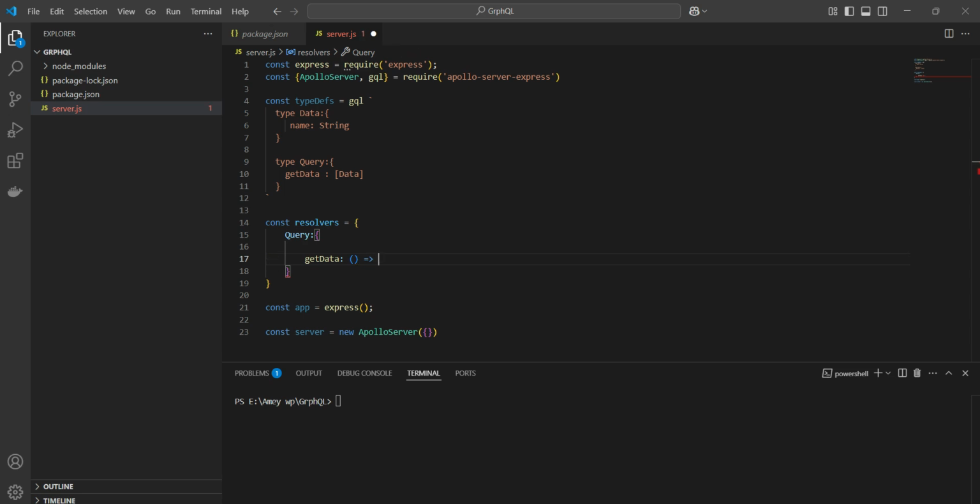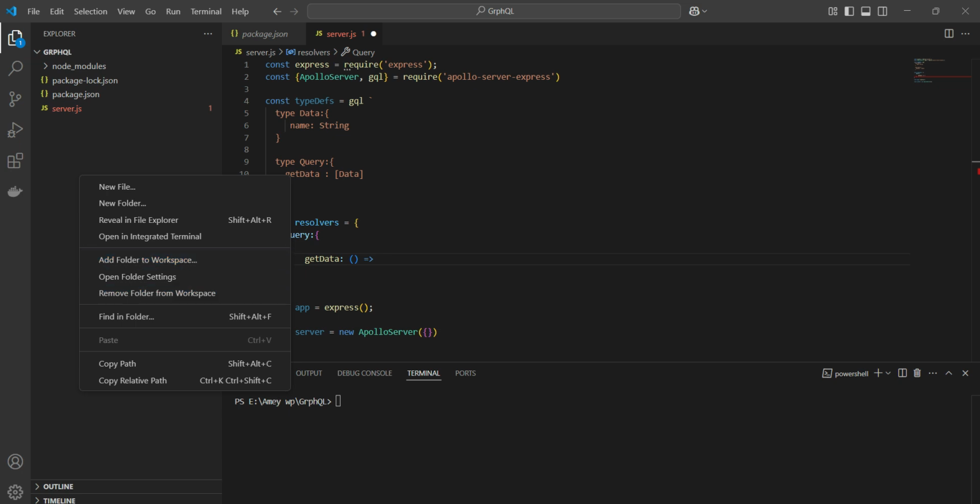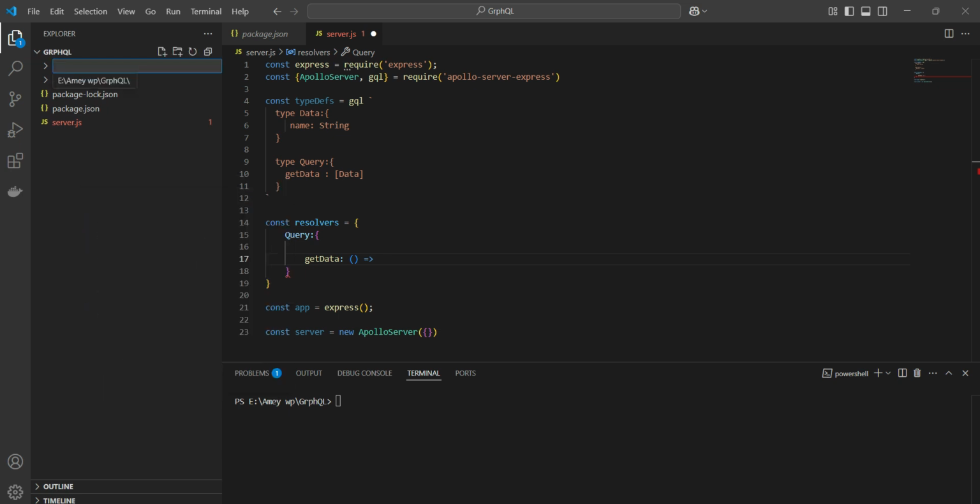In that we are not making any API call or fetching any data from the database. For demonstration purposes we'll use static data. So I will create one more file in this folder. I will give the name of the file list.js, which will return the list.